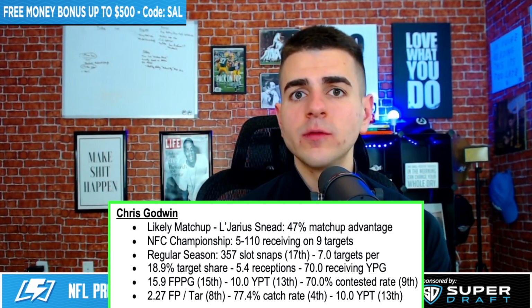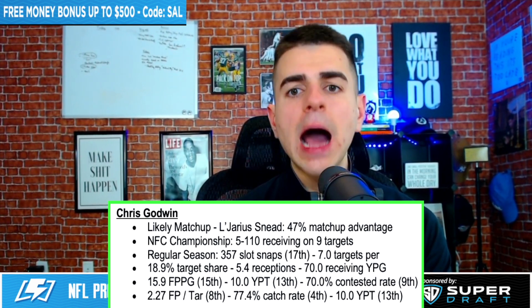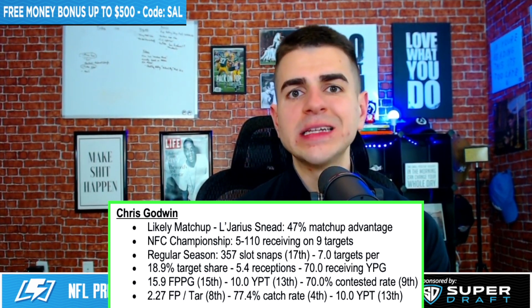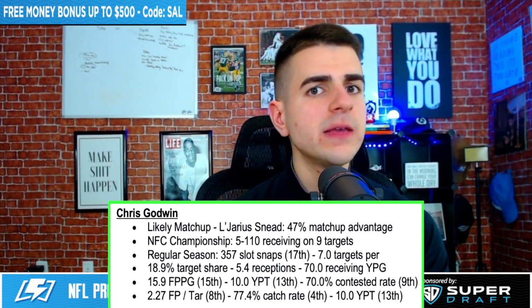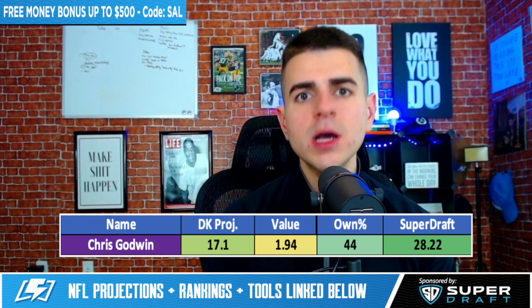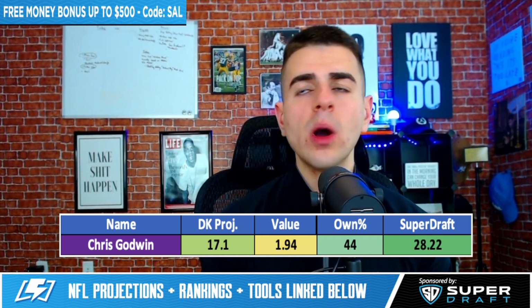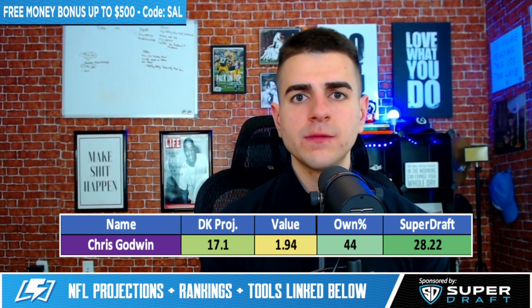He's going to have the upside over some smaller slot cornerbacks like L'Jarius Sneed, and in this game, I like the upside there. I like the upside downfield, even in the middle of the field for him. Even with Antonio Brown back, he's projecting out beautifully on SuperDraft for 28.22 fantasy points. He is my #1 best overall top play on SuperDraft this week for the Super Bowl.